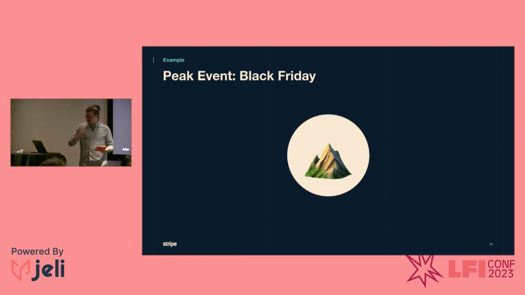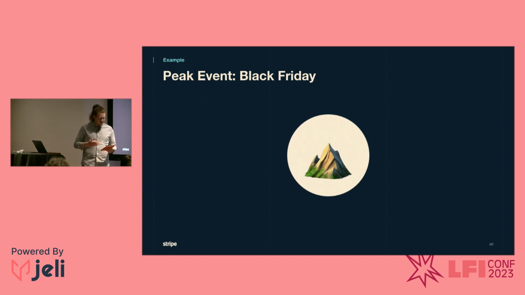So let me set the scene again a little bit. We've had success at Stripe running pre-mortems a couple of weeks before peak events. And peak events look different for every different software company. Some examples could be like a Taylor Swift ticket concert release for Ticketmaster, or it could be Prime Day for Amazon. A big one for Stripe is Black Friday.